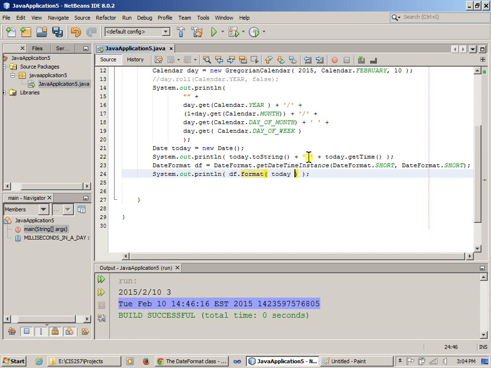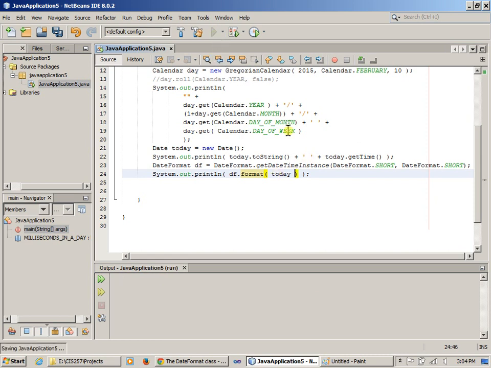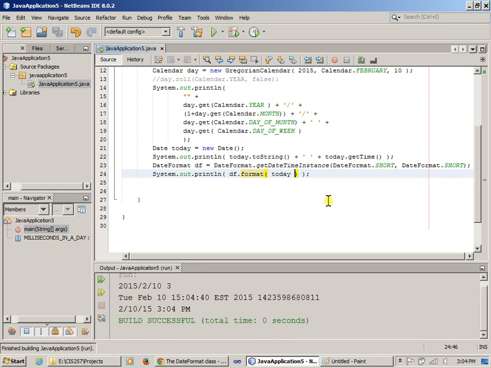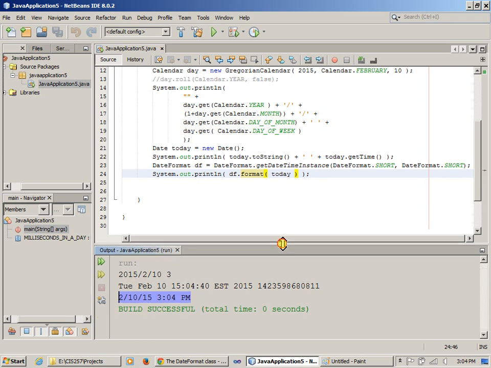Okay, so let's run this sample. And so this is your short format. Right now it is February 10th, 2015, 3:04 p.m. There you go, Eastern time zone.